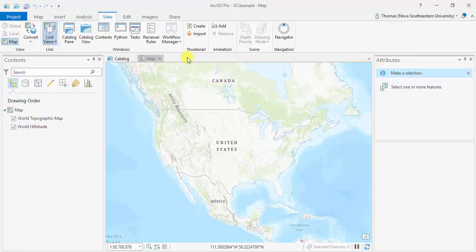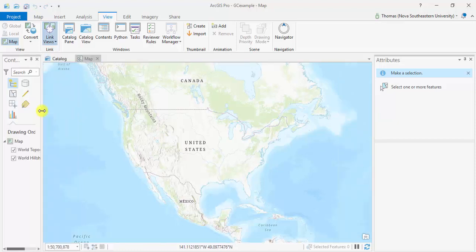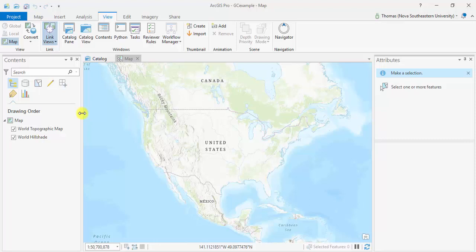But you can see, okay, this is how it's supposed to look. Your screen, you might have to make arrangements. Like the conventional idea, I use my contents here on the left side and make it small right now, because I see now it changes and now my view has changed. Or the right side. Depending on the work you will do, you might just want to get rid of that map because you're doing pure data processing. Why do I need all the visuals if I'm only interested in a count of numbers?